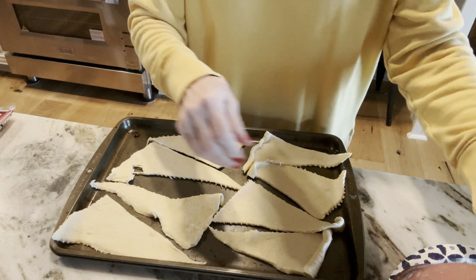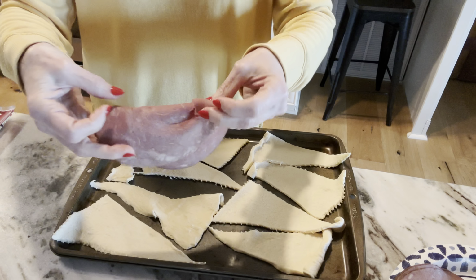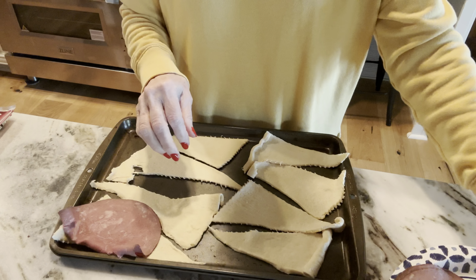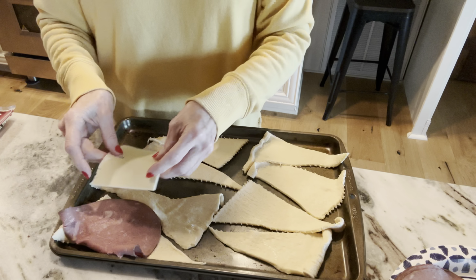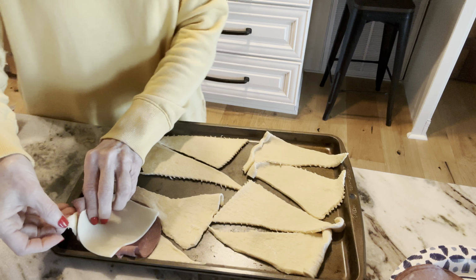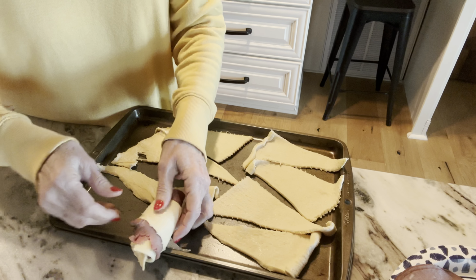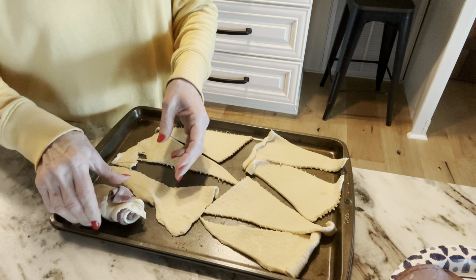So what I'm going to do is I'm going to double 1 piece of roast beef, and I'm just going to put it on the crescent roll. I'm taking 1 piece of Swiss cheese. You can use any meat you want, any cheese you want. That's up to you.